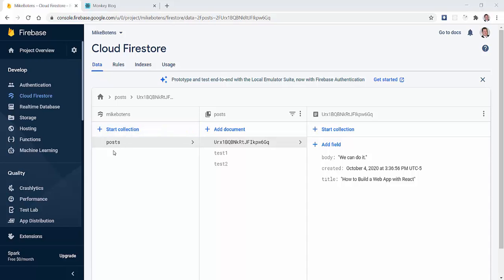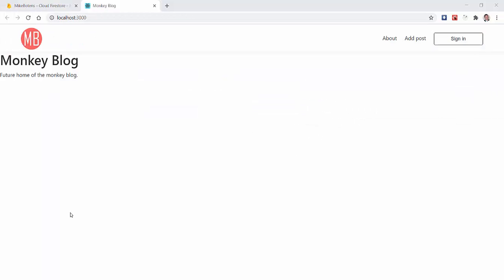So we have a collection of posts. We have 3 documents. 2 of them we made last time together, and then 1 I made for today. And what we want to do is add a new page. So we're just going to add a completely new page here. Its job is going to be reading from the database and then just printing out the title and the created by date. So this is going to be kind of an admin view.